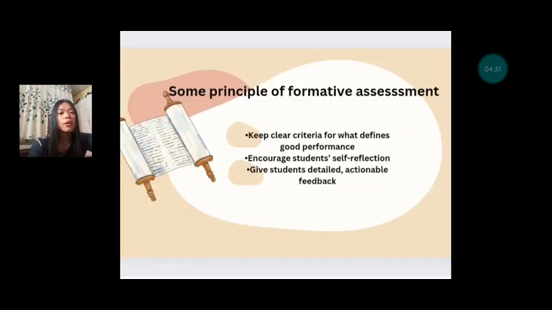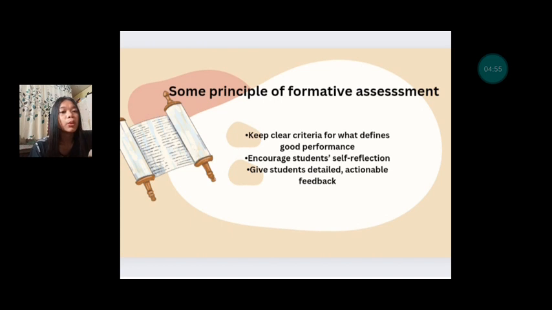Some principles of formative assessment are, first, keep clear criteria for what defines good performance. Of course, we need clear criteria in order for the students to know what their goal is. The second one is encourage students' self-reflection.